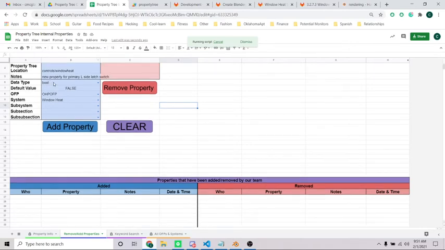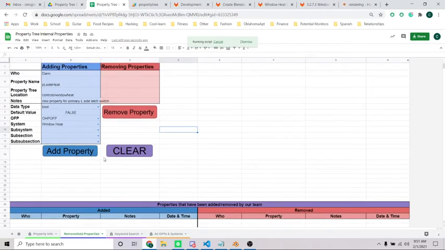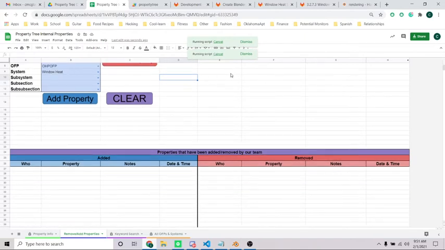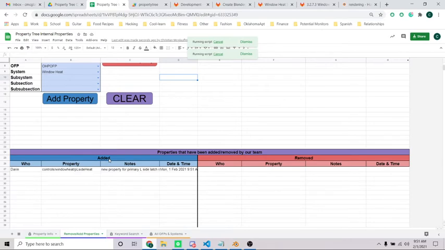After you have all these fields in here, you can click this button, Add Property, and it should run a script, and it should take a second. Down here is a list of all the properties that our team has added or removed from the property tree.